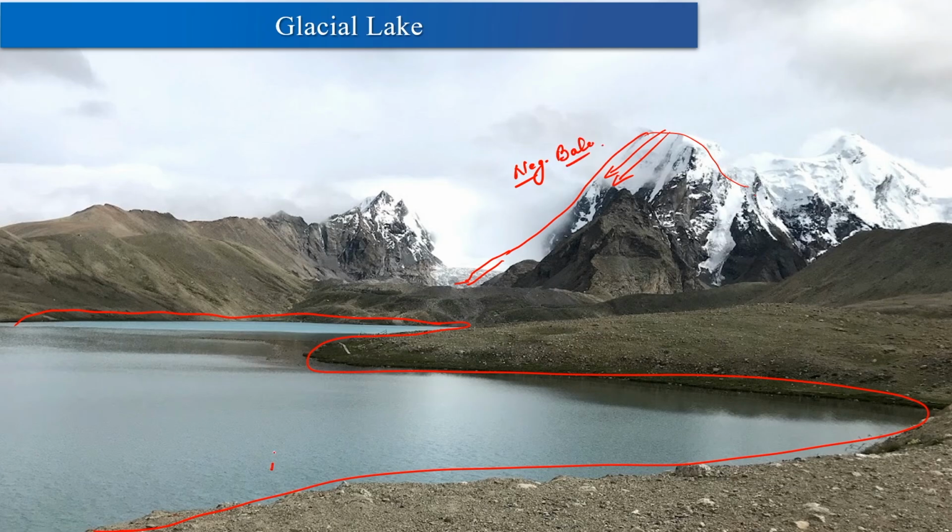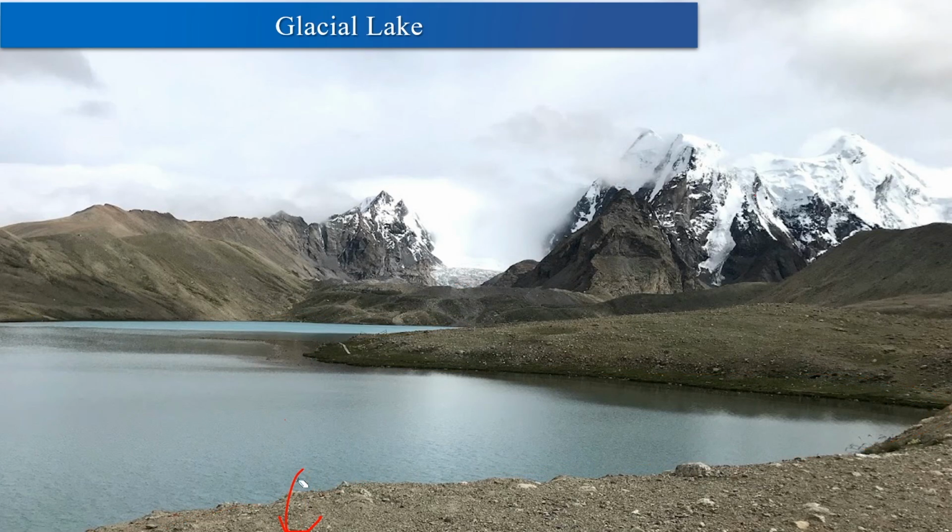So, here the water will rise and then probably, because of the capability of this particular lake, the excess amount of water will get breached and it will go downstream. So, that is why these glacier lakes are very, very important, and we need to have a very good understanding about the mass balance and development of any new glacial lakes.